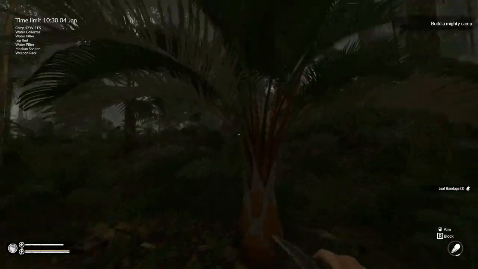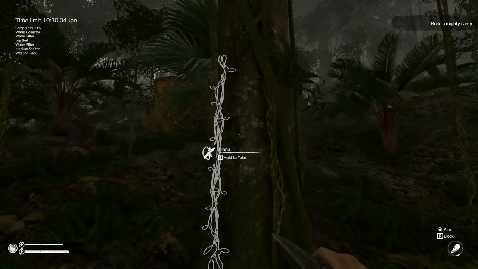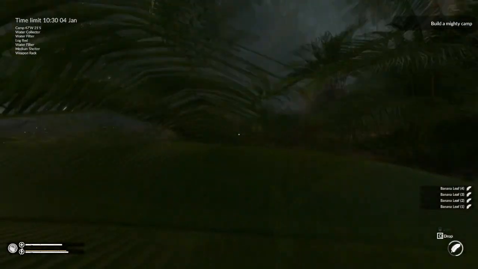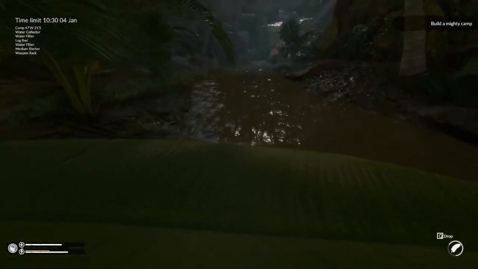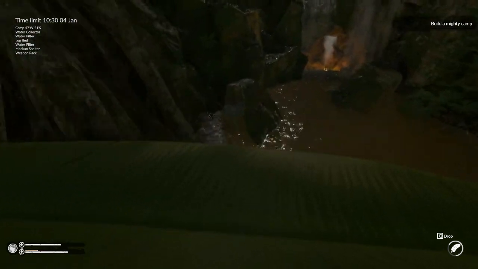And let's see if we can get some string as well, or some rope, because we're going to need plenty of rope. And one last thing we're going to need is some banana leaves. Okay, so we ought to be good with everything we need. We go hide out in our camp for a little while, make our bone armor, cook our food, and then we're going to be ready to start working on the camp.